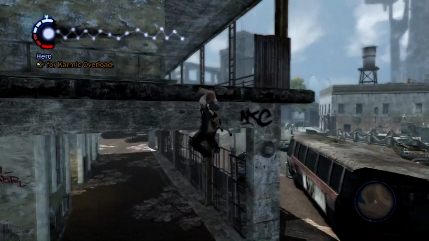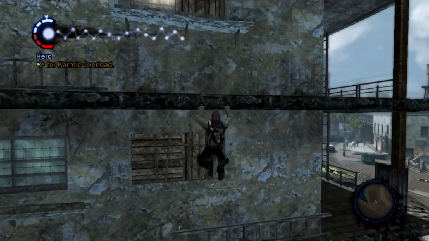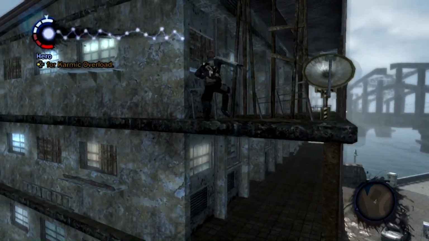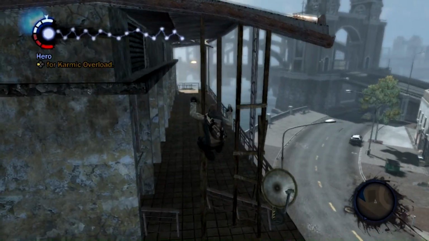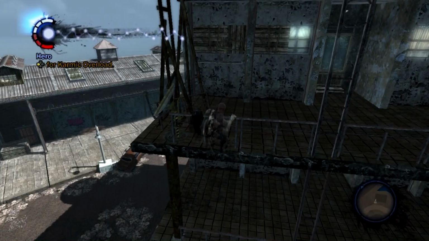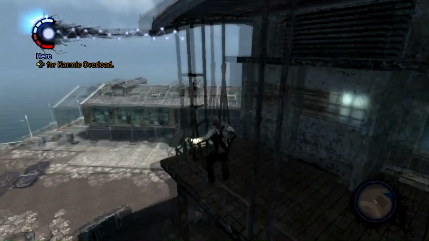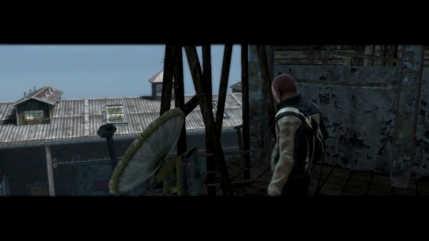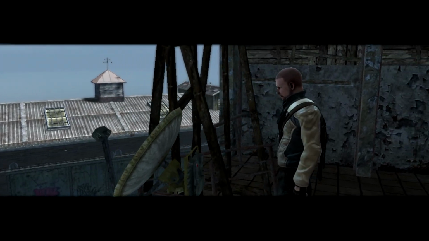I think there's supposed to be a thing there, and it's not there. I think there's supposed to be a thing. Okay, so that should be the last one. How the fuck was I supposed to know it? It's at the tippy top of this place. I guess I should have checked a bit harder, but you have to be really close. All right, the final dead drop. These things don't seem to have an order, is the problem.